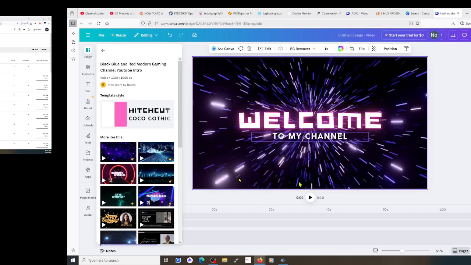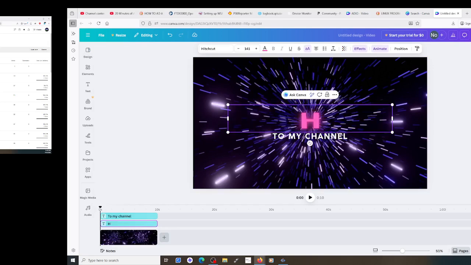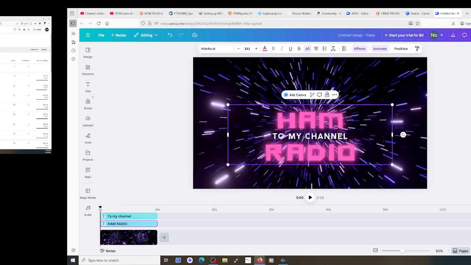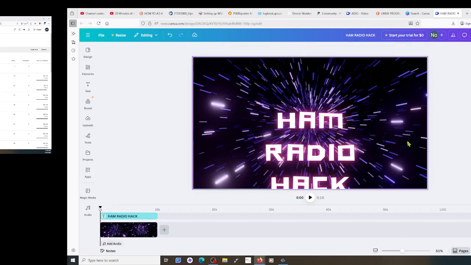And what you do, you come over here to this, you click on it, and then click on it again. And then you should be able to change it to whatever you want. So we're going to go caps lock, HAM RADIO HACK. And where it says this one here, we can remove that, we'll just click delete, and then that will be gone.